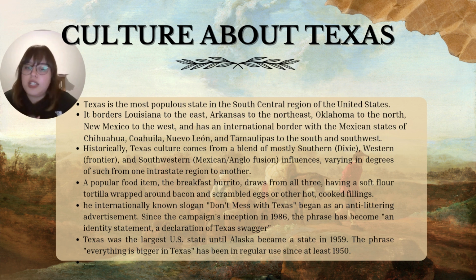Historically, Texas cultures come from a blend of mostly southern, Dixie, western frontier, and southern Mexican Anglo fusion influences varying in degrees of such from one interested region to another. A popular food item is a breakfast burrito. The internationally known slogan "Don't mess with Texas" began as an anti-littering advertisement since the campaign's inception in 1986. The phrase has become an identity statement and a declaration of Texas swagger.